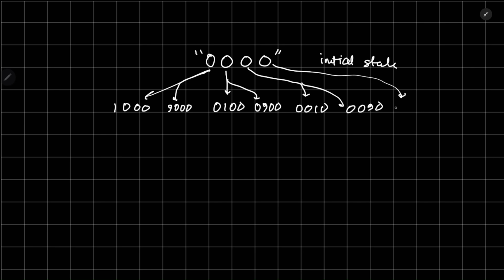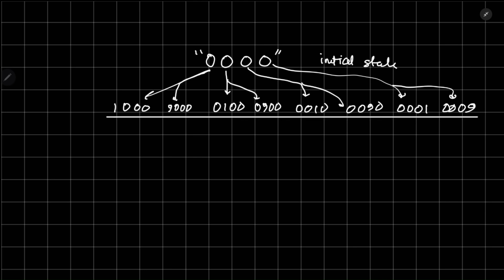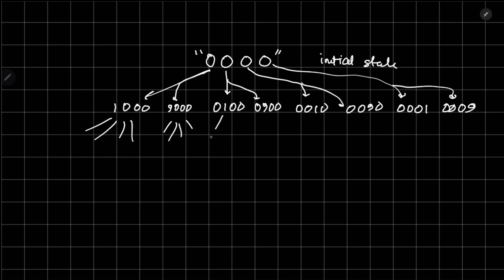If we roll it back, then 0 0 1 0 and 0 0 9 0. For this one we will have 0 0 0 1, and if we roll the dial back, it will be 0 0 0 9. Okay, so as you can see there are 8 possible different states. Now, as we have generated these states from our initial state, we will call the function over these states, and these 8 states will again generate 8 states each, and again 8, and again 8.